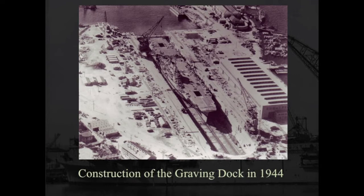The coffer dam enclosing the worksite incorporated 170,000 feet of sheet piling and 800,000 cubic yards of stone. It was commenced in December 1940 and the dock completed in 1945. This photo shows the end of the original Garden Island with the prison, the new graving dock — which was actually in operation by 1944 before the rest of the facility was open — and the new workshop complex. After the coffer dam was removed, the area was formed as concrete dock and all this land was reclaimed. The old foreshore of Potts Point is visible, and the location of the Garden Island crane was just off this picture.